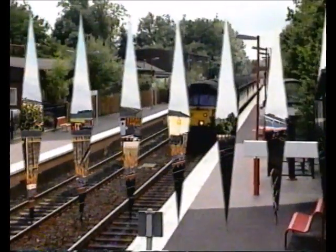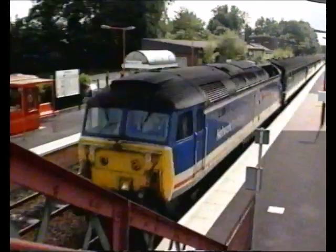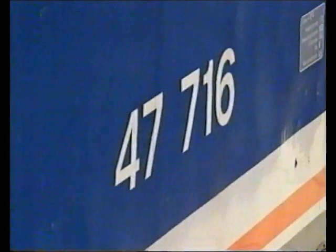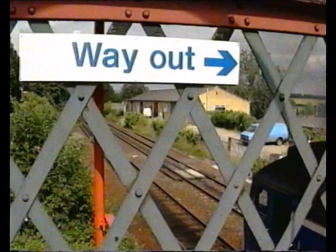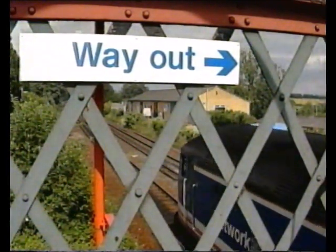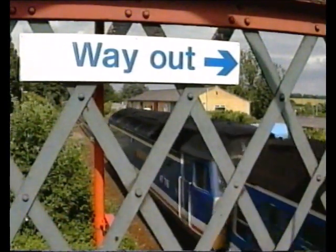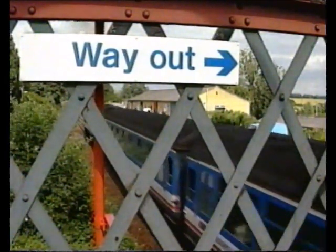On the last Saturday of all, the Duke of Edinburgh's award is seen heading west once again at the refurbished Overton station. Only a few trains were still loco-hauled, and on the Monday the full 159 service was instituted. The sign is most appropriate for locomotive haulage, as it bows out of mainline work. The Salisbury to Exeter route was the last steam main line, and was now the last diesel locomotive main line.